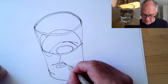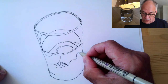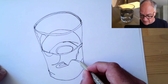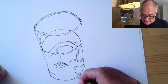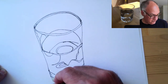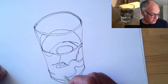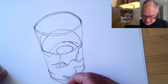So there are lots of different approaches you could use for this kind of drawing, but I am going to just draw outlines of shapes. I'm doing basically contour drawings of the different shapes that I'm seeing inside this glass, trying to just get them down. Then I'm going to go back in and decide how to arrange my tones so that I can get a reasonable range from dark to light and capture all the different areas. And once you start to look into these shapes, they're really fantastic. There are so many weird shapes in here.